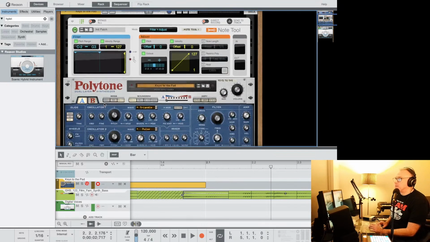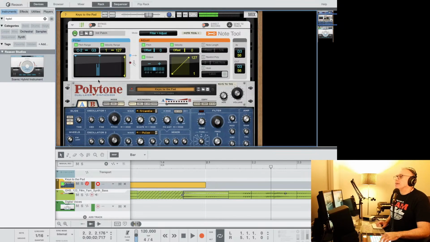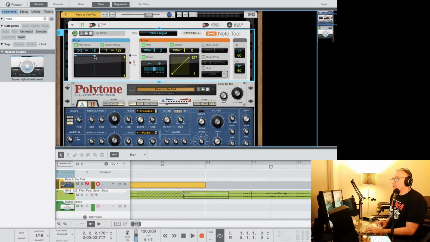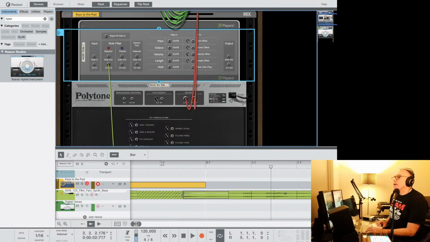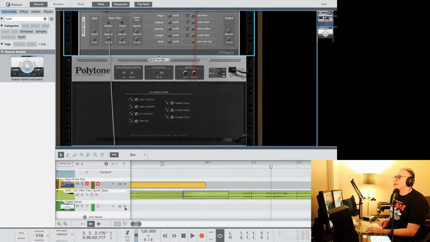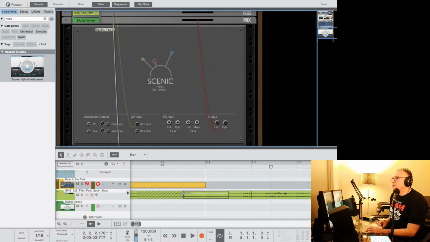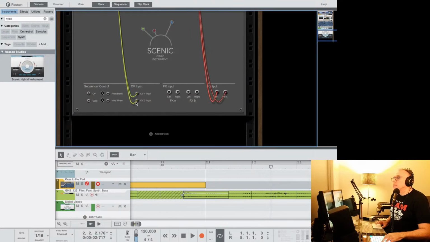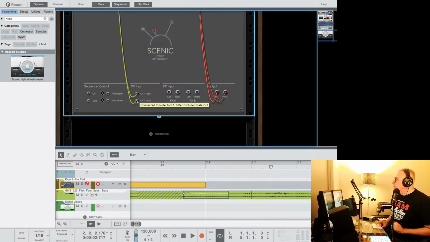Let me know what I'm doing wrong. I'm even going to bring it down a little bit. So these notes here. Do we need the gate maybe? No. Okay, I'm doing something wrong here.